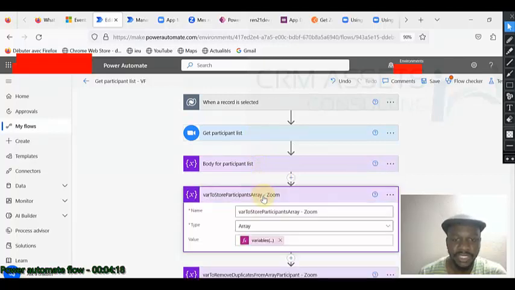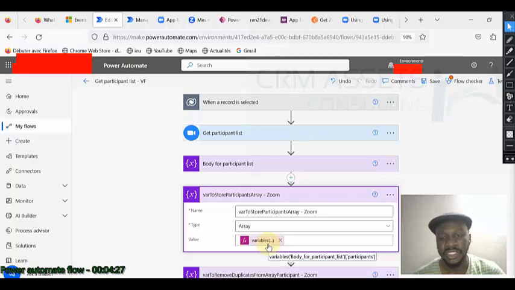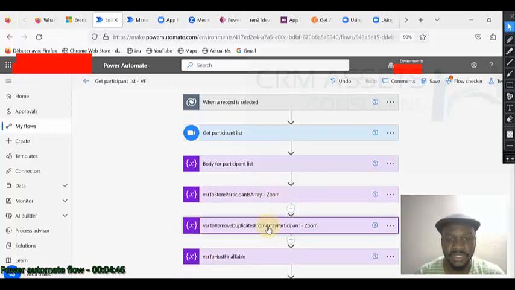In this body I have an array, and in that array I have all participants as objects, so an array of objects. I retrieve that array of objects in this variable because I will need it.